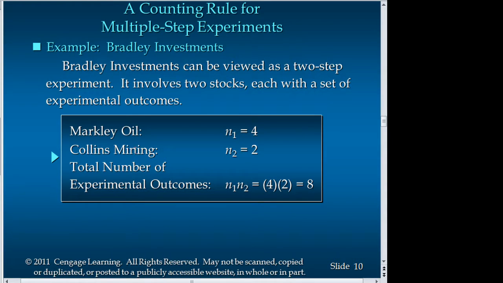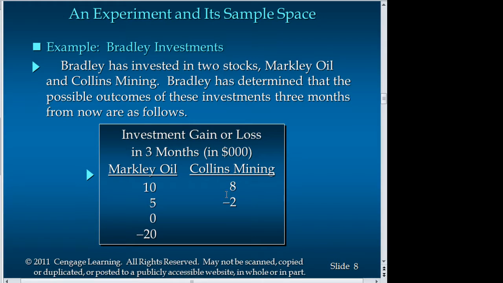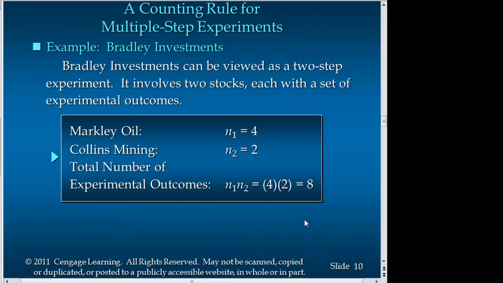What about coal mining? There are 2 different cases. Why is N2 equal to 2? Because there are these 2 cases right there. So in total, how many different combinations are possible? There are 4 cases for N1 and 2 cases for N2, the oil and the mining. So altogether, we multiply these two and we have 8 different cases. We multiply these 2 separate counts to figure out the total possible cases.